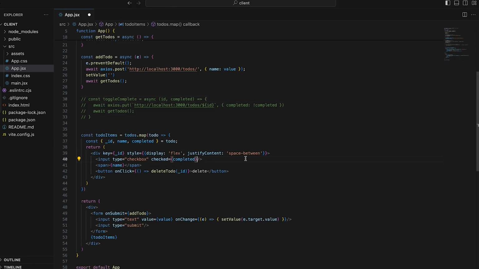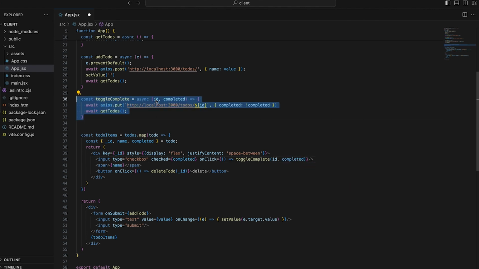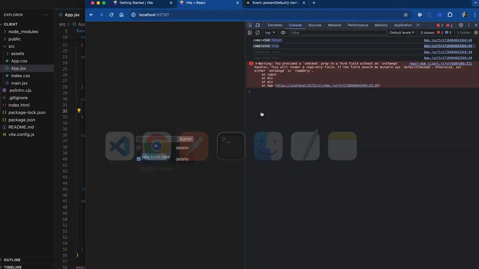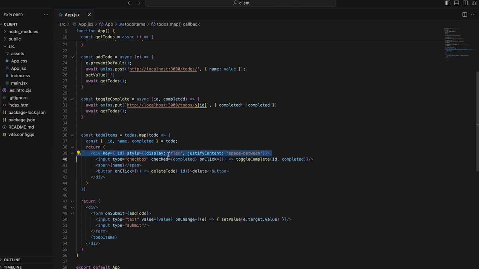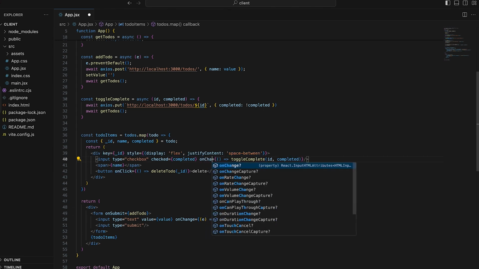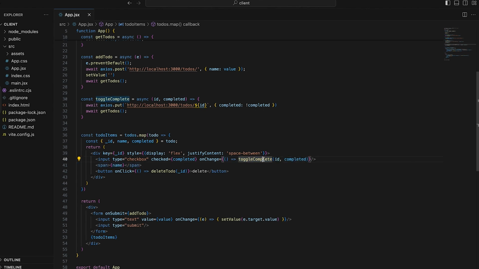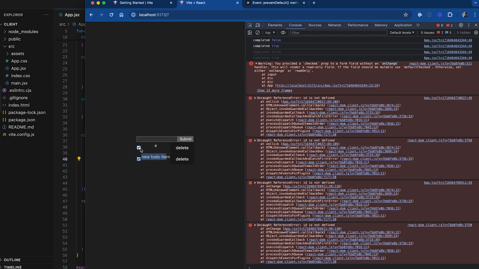And so then what we wanna do is when we click this checkbox, we want to execute the toggle complete function, and we're going to call it with the ID and the current completion status of that to-do item. And so then we have this ID, we have the current completion status, and we're going to toggle it. All right, so let's see how that looks. Okay, we're getting another error. Checked prop form. I think instead of onClick, we needed to use the onChange field. So here we're going to say onChange. We're going to do that same thing. We're going to execute the toggle complete function. I meant to do underscore ID. Let's try that again. Okay, cool.